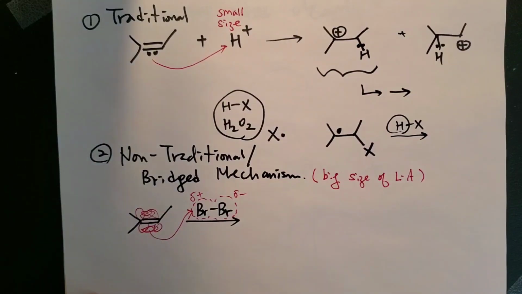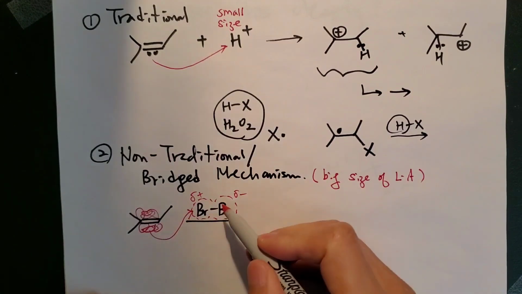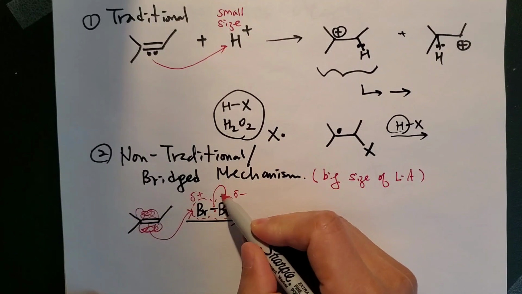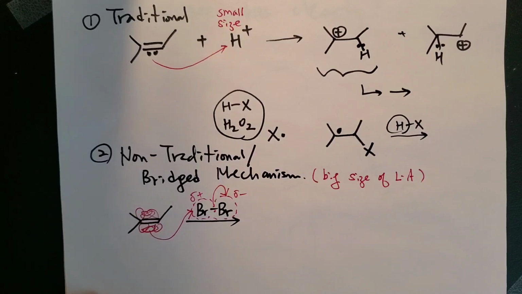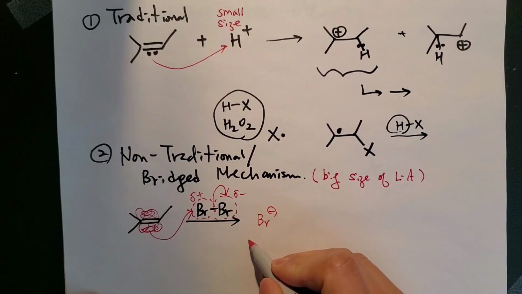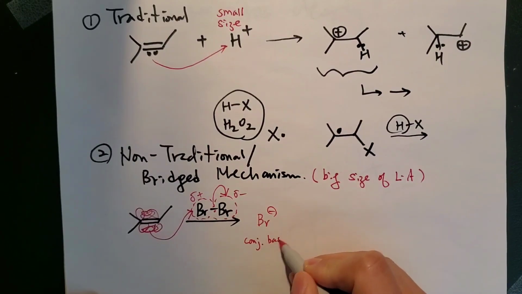Then one of the key features of a good acid was to make a stable conjugate base in the product. So as you can see, when bromine accepts the electrons, these electrons are able to move to this bromine, and bromine, using its big size, is reducing repulsion of the electrons on the valence shell. Thus it lowers the potential energy. So overall the product becomes somewhat stable. So we form a stable weak base, the conjugate base that's stable.